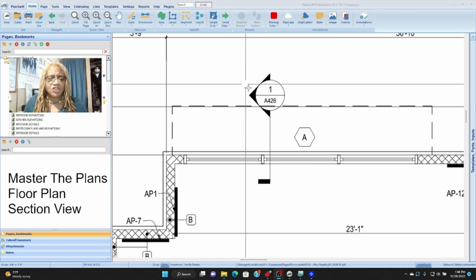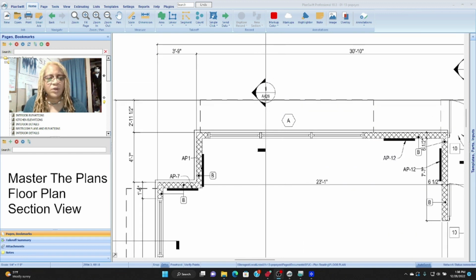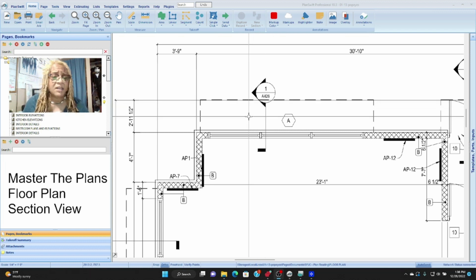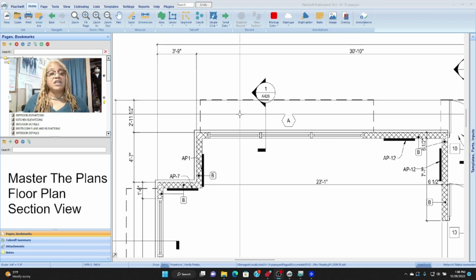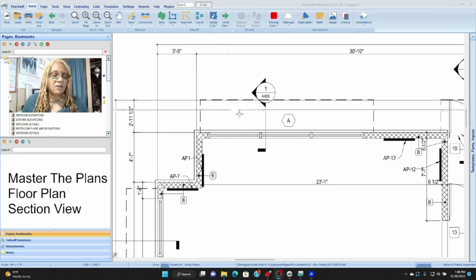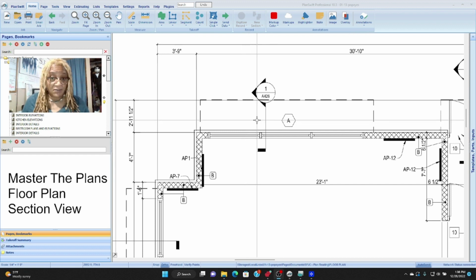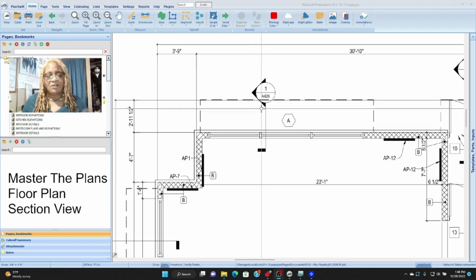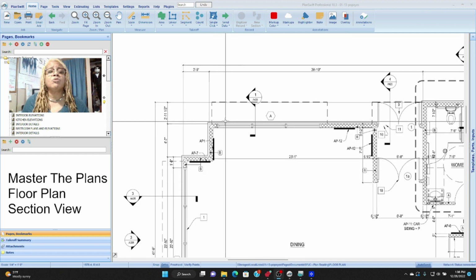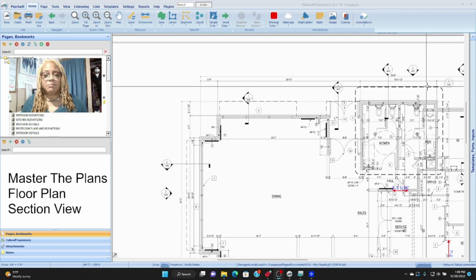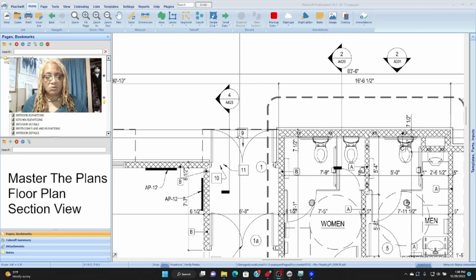And the section view marker's job is to communicate with the professional. Now, you'll have a section view marker on the floor plan. You could have section view markers on the roof plan. You could have section view markers on an elevation view. And so it really doesn't matter where the marker is. It's all about how you interpret where it is and your ability to know where to go and how to read it. Okay, and so in the beginning, it may seem pretty difficult, but it's not really. The section view marker is going to be placed in a position that makes the most sense.